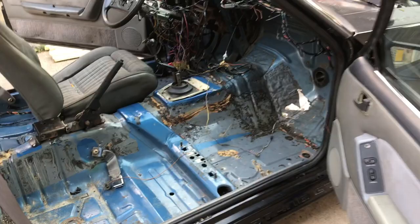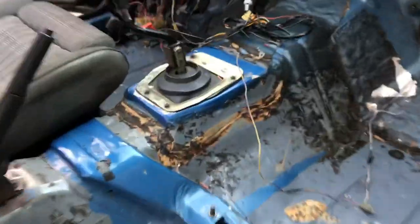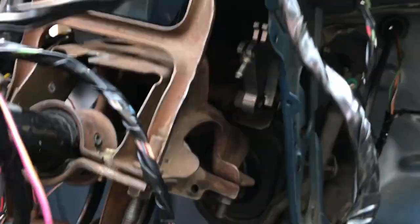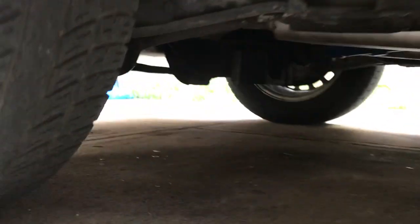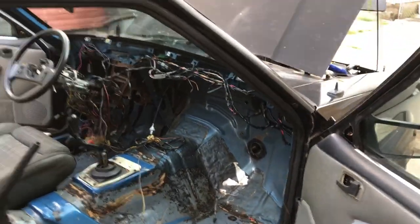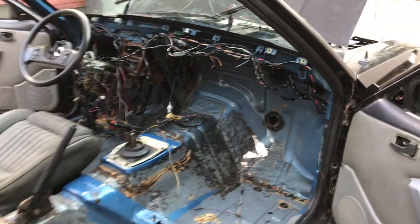It's got a nice stage 2 clutch in there but the pedal is nice and easy. Here's my aluminum clutch quadrant right there — double hook Granatelli. The wiring can be a problem at times, you just gotta deal with it. Here it's idling down a little bit — let's see how it sounds.